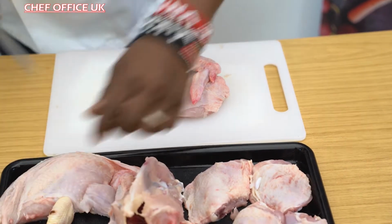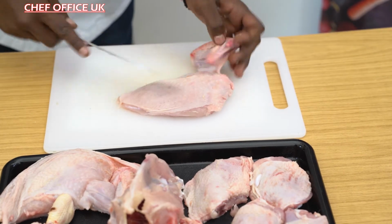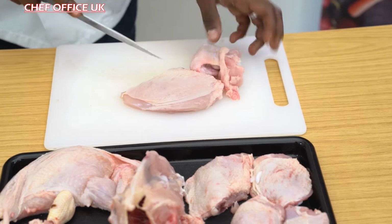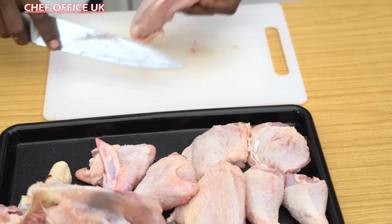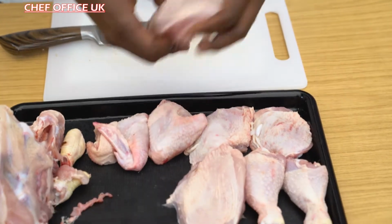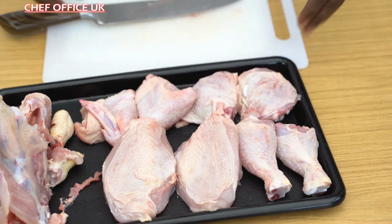Continue trimming. And then when we have the wing, we're gonna cut it off. So we have the breast and the wing part. So we're gonna cut it here. And we have now two things. We have the wing, we have a breast. This is what we're gonna use to grill. So as you can see, we have our wings, we have our breast, we have our drumsticks, and we have our thighs. And that's it.